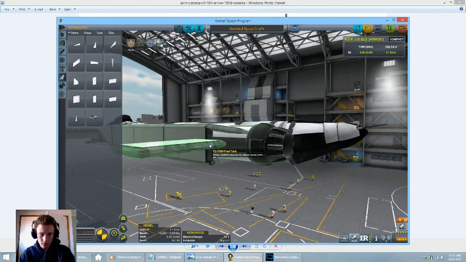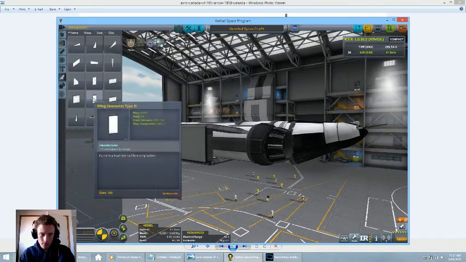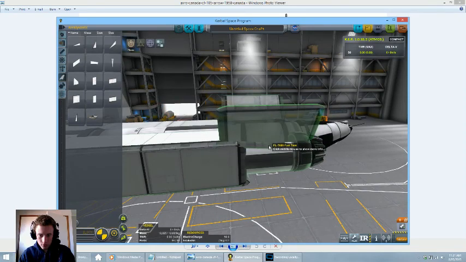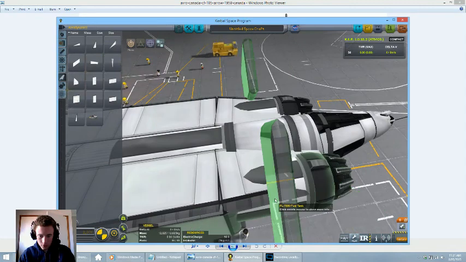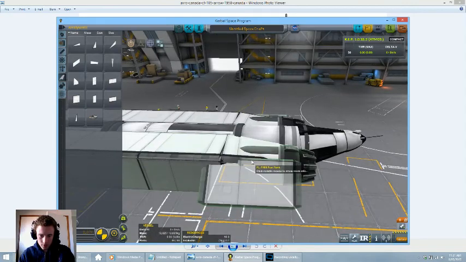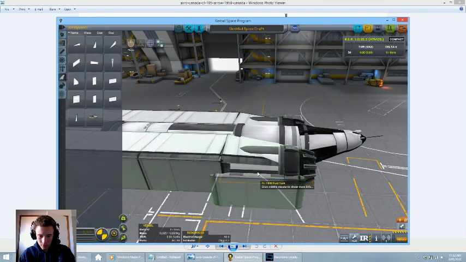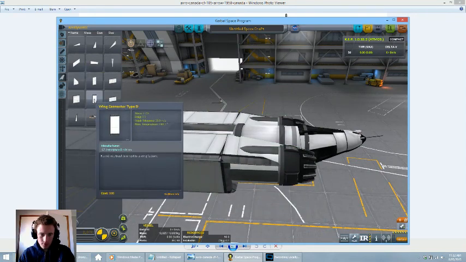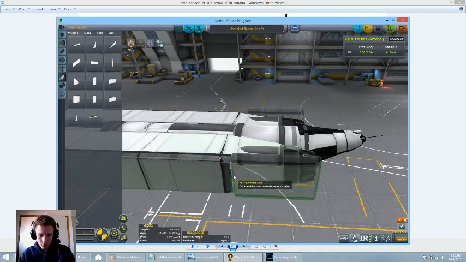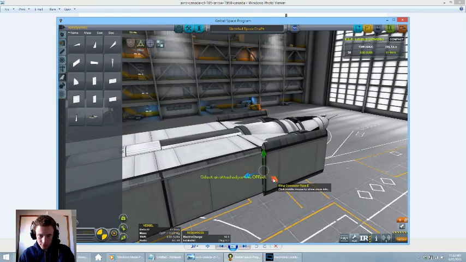Now we just need to put another side piece on. It could be a little tricky to get it to where we need it to be. But to try and get it at the same angle, I don't think this is going to quite work. At least not without some major fiddling. Okay, it doesn't seem to want to attach to the side of this wing piece like we want it to. So we'll just have to use this piece. Like that. And of course, skewed into place.